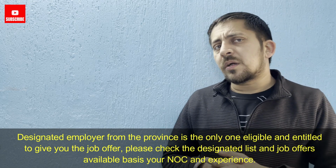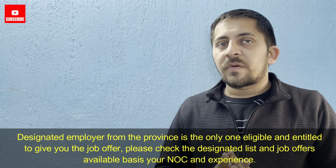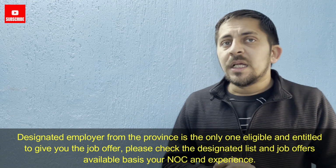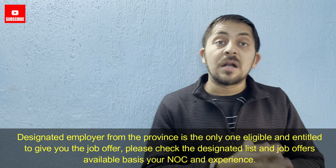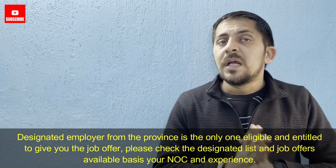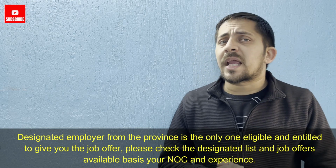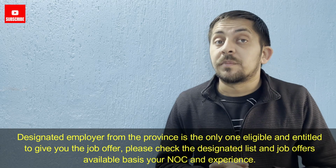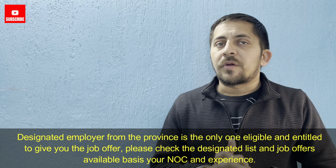But an important part for you to understand is that once you have the job offer and your employer wants you in the country in a rush or immediately, you can certainly complete these immigration formalities once you are in the country, because once you have the job offer, you will be eligible to apply for a work permit for Atlantic provinces, and again that will be excluding LMIA, so you do not require an LMIA to proceed. That formality can also be completed by your employer itself.